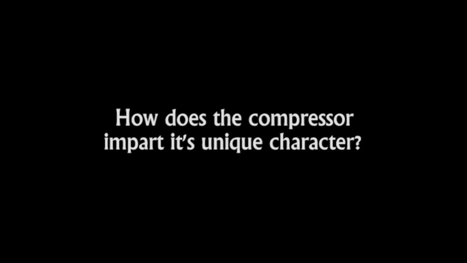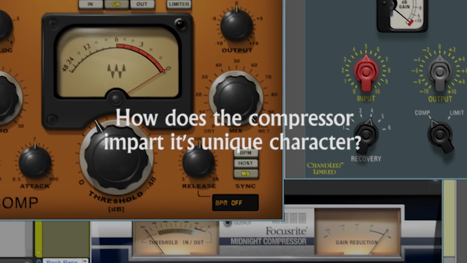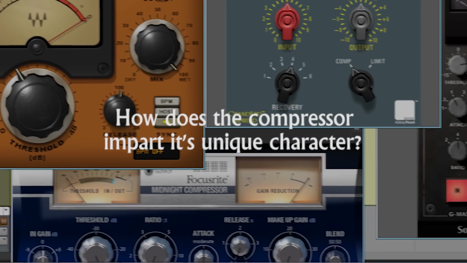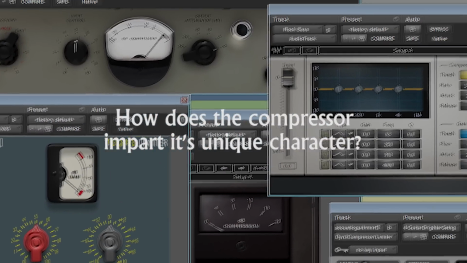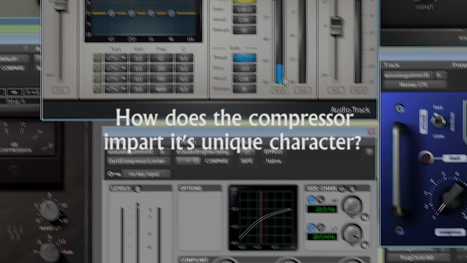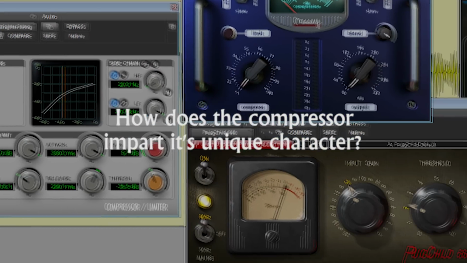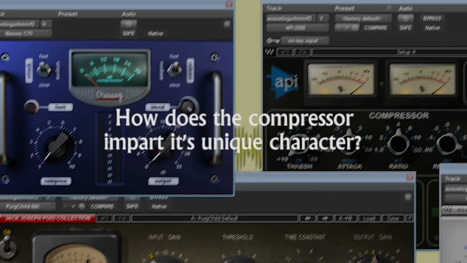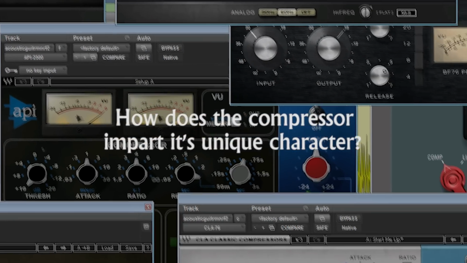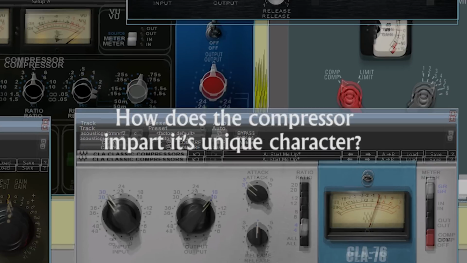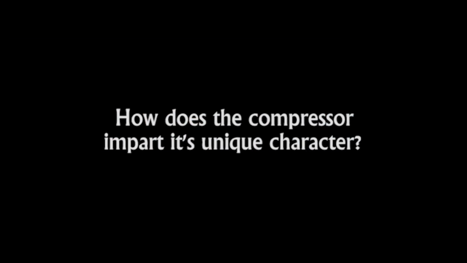How does the compressor impart its character? Well, typically compressors impart their unique EQ signature over the signal based on how they see and react to the incoming frequencies. Different parts of the spectrum get squashed at different times and rates, which can also be changing in real time and at different gain reduction stages. The result is a coloring of the sound that could perhaps be best described as a form of harmonic distortion.